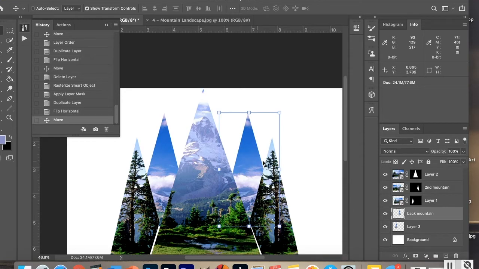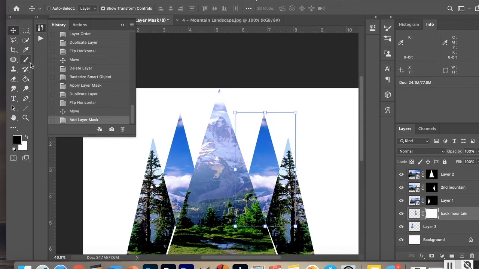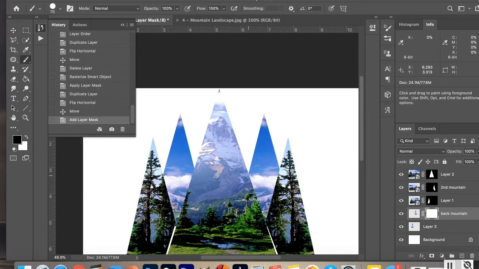All right, now we're going to add a layer. Okay, we're going to get our brush tool again, and we're going to put it down where the big and the small meet, and then we're going to run it down to the bottom, and then we're going to run it up to the side.